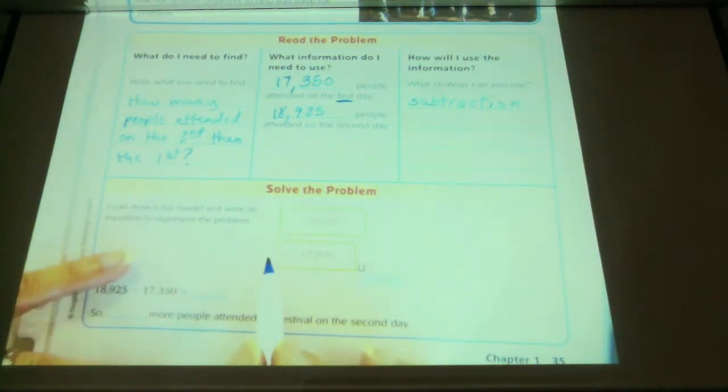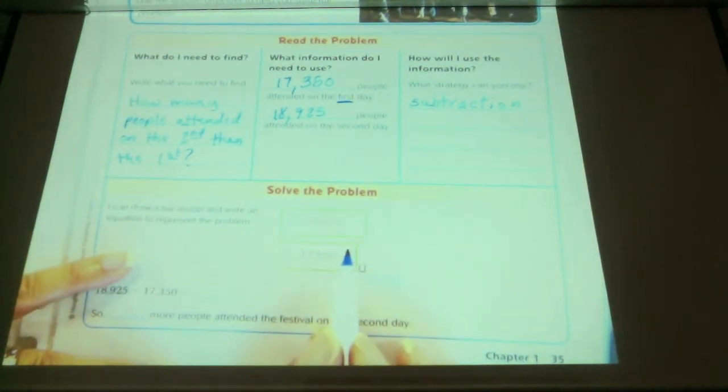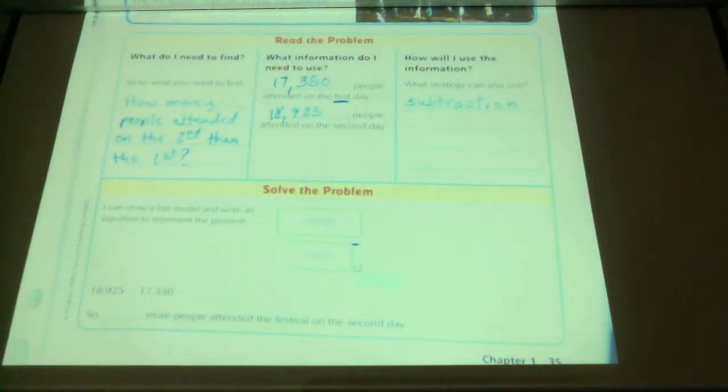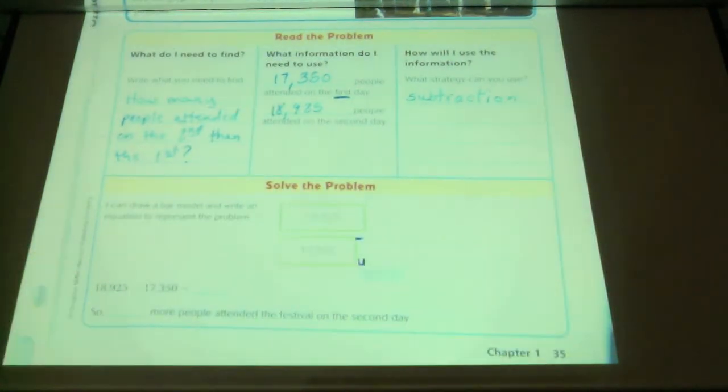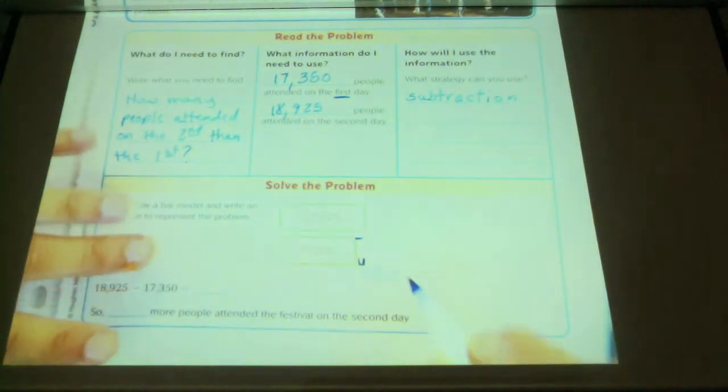because that's the larger total amount. Then we know we have a huge chunk of that. Do you notice this box is smaller? It's this much shorter. So this box is representing less than this first one, and you're trying to find what would fill this difference. Okay, so let me give you a quick review over here of what it would look like with a small number.